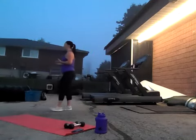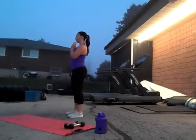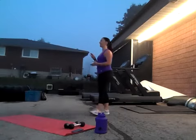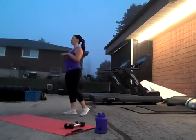So we're going to do a basic squat. You can add a dumbbell if you want. If you want to add a dumbbell, you can hold them at the front, hold one at the front, whatever you want to do. Or you can do this body weight. We're going to do 4-second negatives. So the negative is the bottom part as you're sinking into your squat. We're going to slow it right down.